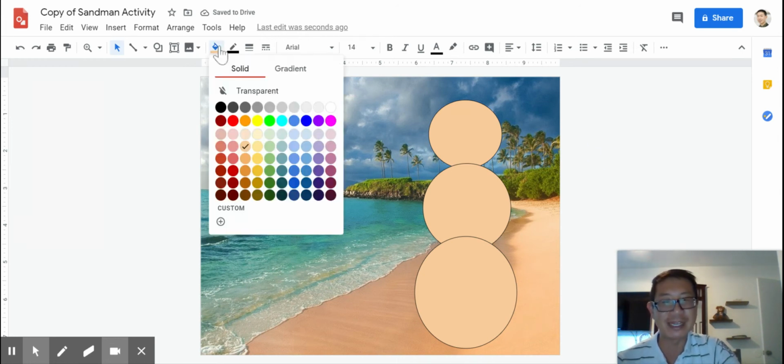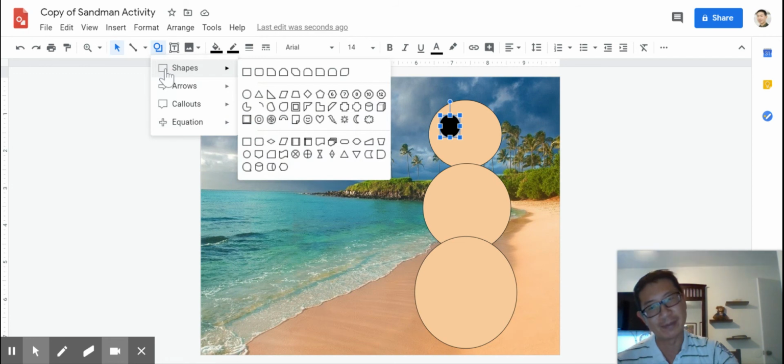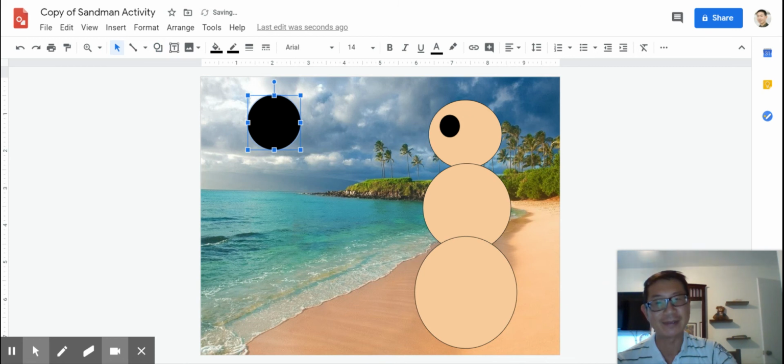Now, I want my snowman to have black eyes. So I click the paint tool and I change the color to black. And what just happened? Oh, the eyes are black. Then I move it by clicking and dragging. I click and drag. There's my snowman's first eyes. Now I'm going to make another set of eyes, another circle, another eyeball, because I don't want my snowman to have only one eye. So I click and drag, and I move it there.